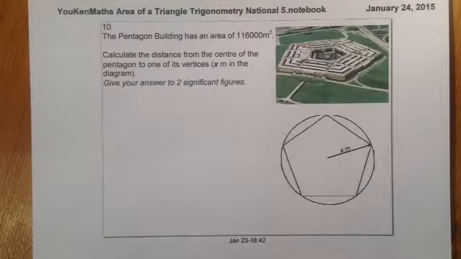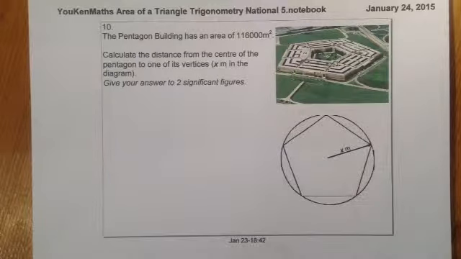This is part 3 of the area of a triangle, calculations using trigonometry for the National 5 course. What we've covered so far in part 1 was some of the basics of just using the formula and working backwards to find the angle when we know the area. For part 2 we were looking at extension questions, and what we've got for part 3 here is some questions in context.